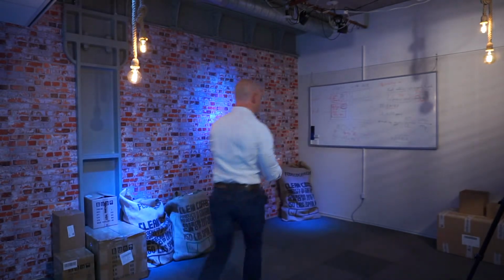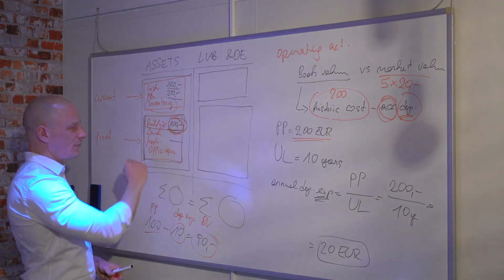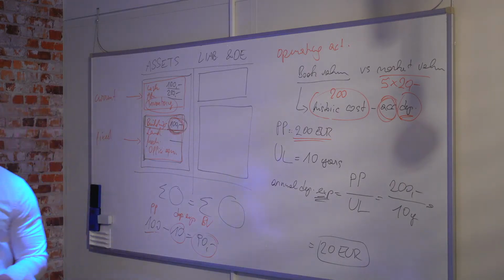You have not sold the building yet. So if you were to change in your balance sheet the book value from 100 to the market value of 200, you're basically pretending that you're richer than you really are at the current moment. As long as you have not sold it, something could still go wrong. Imagine I put the building now in my balance sheet with a value of 200, but because I smoke a lot and I very often fall asleep while smoking, I have to admit, I burn down the house. What then? Then I have destroyed 200. My shareholders have not seen this coming, and they are basically screwed. So the accounting law would not permit that because it's too risky. You have not sold the building yet, and therefore you're not allowed to do this.